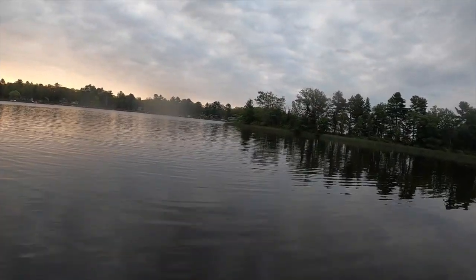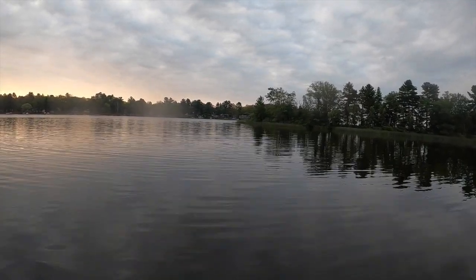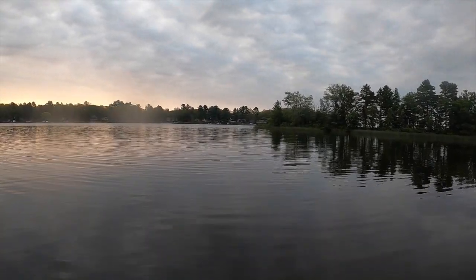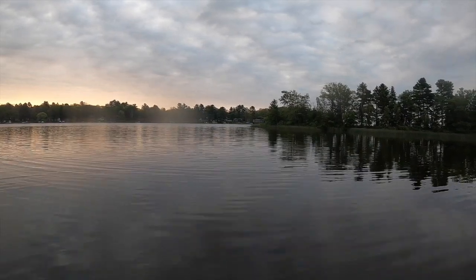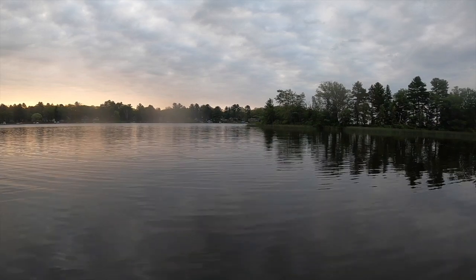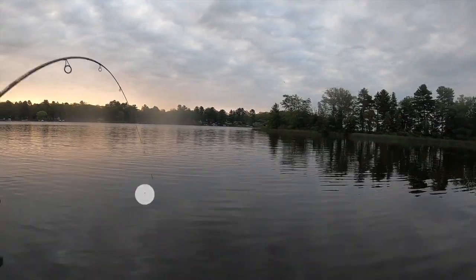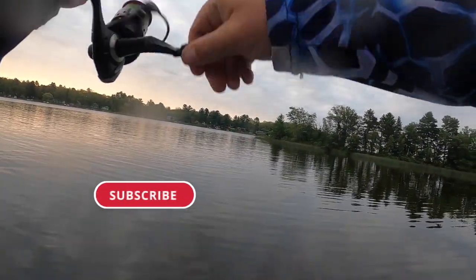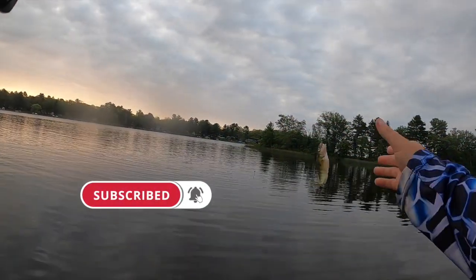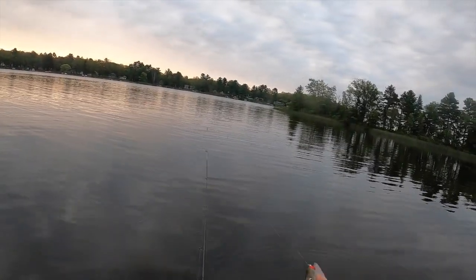Okay, because I did not mention it during this video, we are all three of us using drop shot rigs, just like in my previous two videos. And again, I am using a Widowmaker jig instead of a plain hook. And as you can see throughout the day, I tear it up. Oh, that was a good hit there. Yeah, that's a nicer perch. Yeah, that's probably a 9.